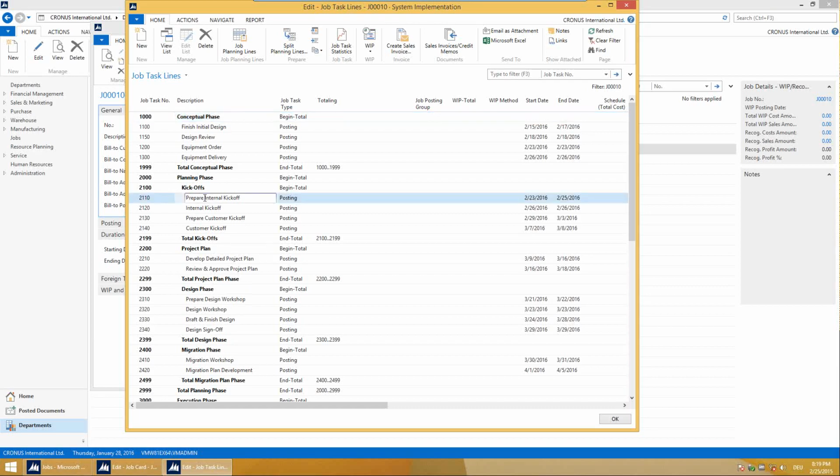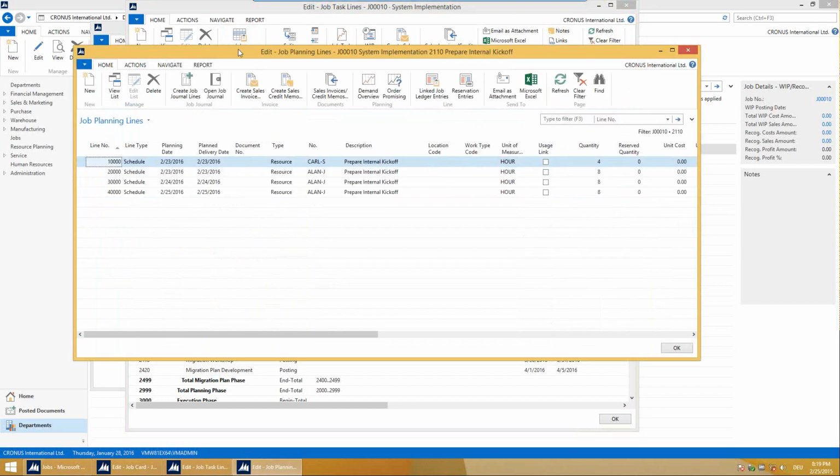These phases again have subtasks, and for these subtasks you plan the single activities and who is going to work on them. So for example, for the preparation of the internal kickoff, we can look at the job planning line. This is drilling a level down, and now you can see that in order to do the preparation of the internal kickoff, we need two resources.